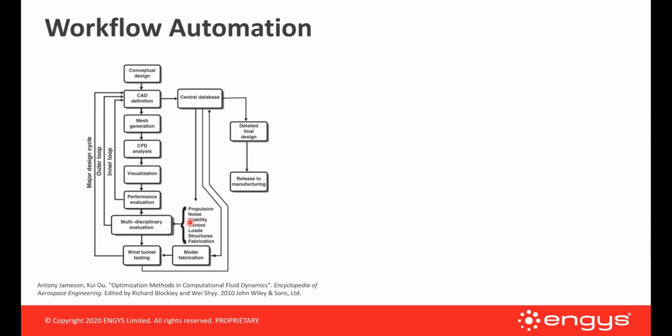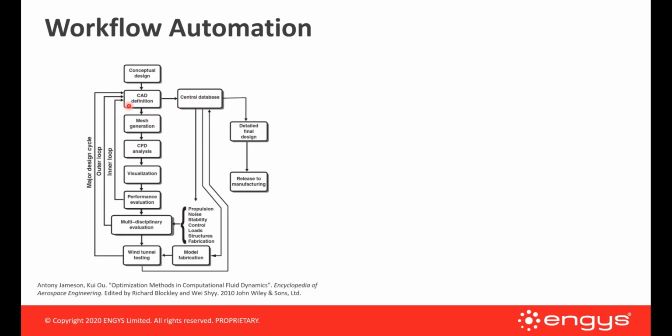Within these loops, we've got a lot of iterations over preliminary designs. We've got CAD, mesh generation, CFD analysis, visualization, and this iteration over this cycle right here. We also have further evaluation of these results in other application areas, like noise, stability control, structural, things like that. Then we have comparison of simulations and current designs with wind tunnel testing. There's building of these models to put in wind tunnels, and also keeping track of data.